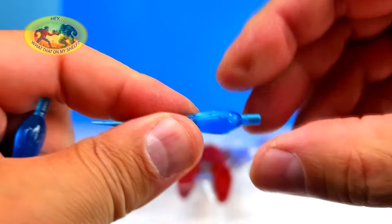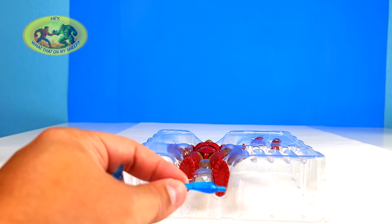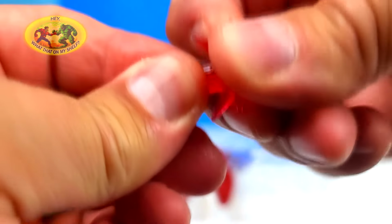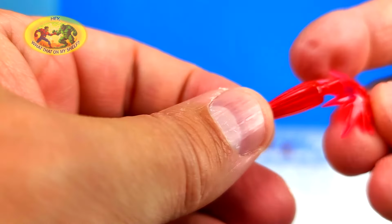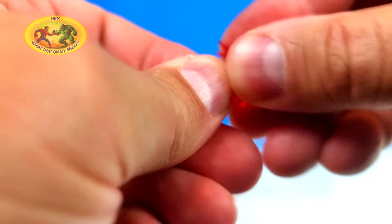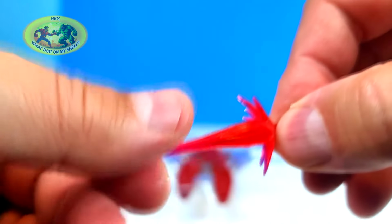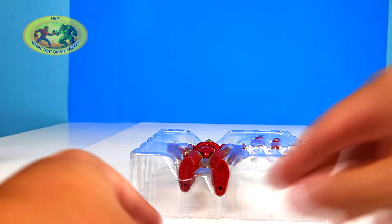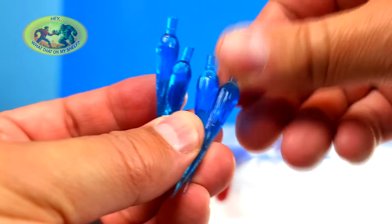These don't have the ring around it, so I have some right here. Some red ones. You can see they come with this piece, which is what we got with this one, but they didn't bother to give us the blast part. I guess because we got 4, we couldn't get the blast pieces too. So it is what it is. But I do think they look better when you have that blast piece hooked to them.